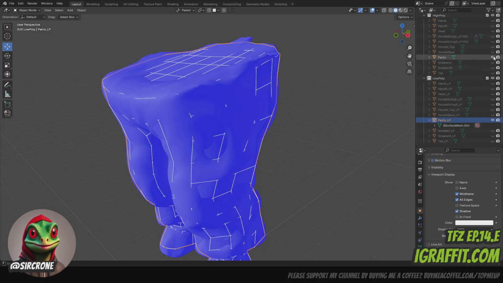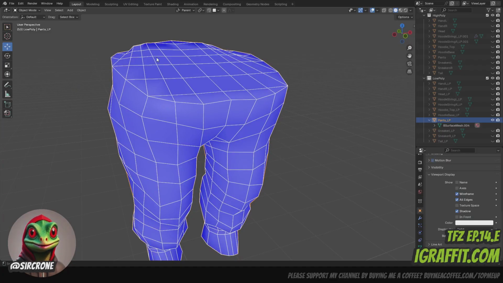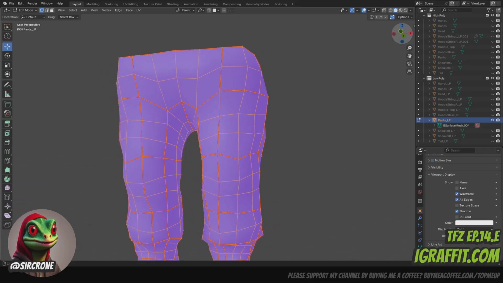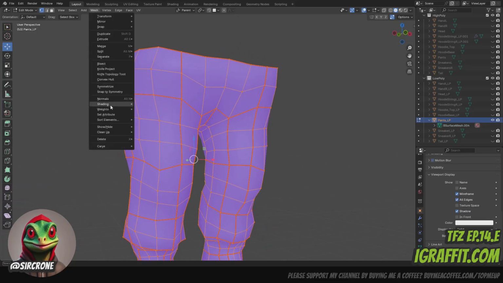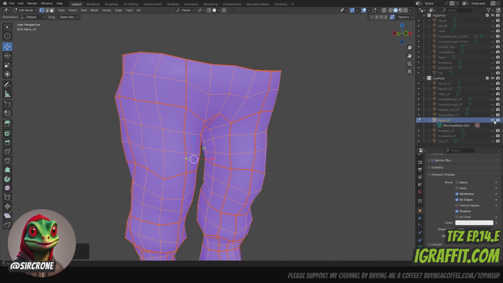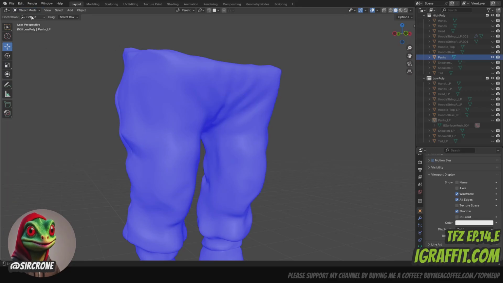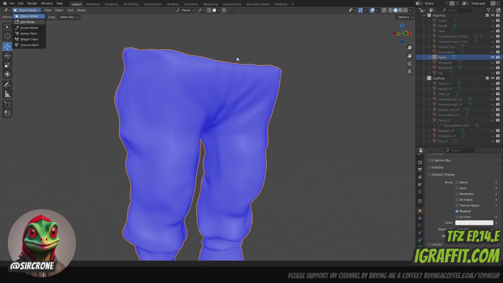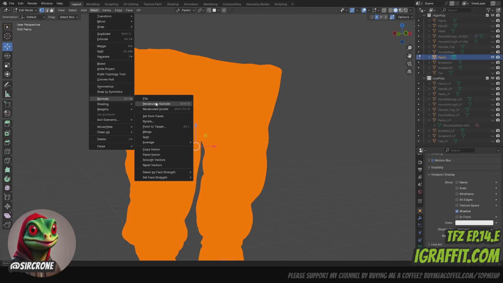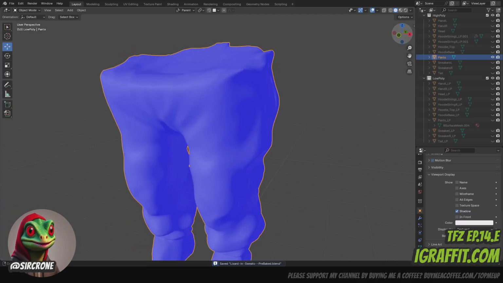But that's on the high. Let's hide that. Let's look at the low poly mesh, it's also fine. So let's go into edit mode. Let's just make sure that all the normals are recalculated outside. Let's do the same on the high poly, just to make sure, cover all grounds. Select all mesh, normals, recalculate outside. Just to ensure. Let's go back to object mode, okay.